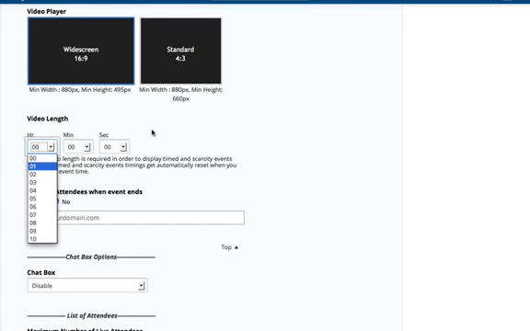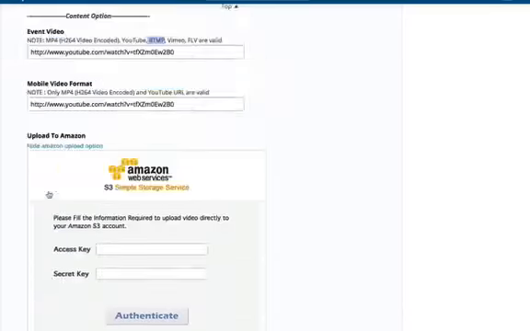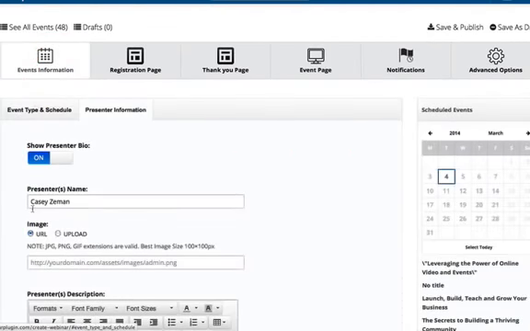But let's say I want to do a Google Hangout live stream event. I can set this for as long as I want. So if I'm going to do a live stream event through Google Hangouts, let's say I stream for 3 hours. I can always end before that time, but I just want to make sure that the page is live for those 3 hours. What happens is, after the 3 hours, this event is over. So if you're going to do a live event, just make sure that you set enough time.